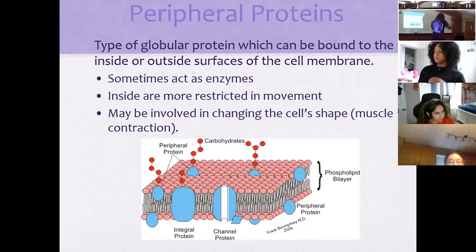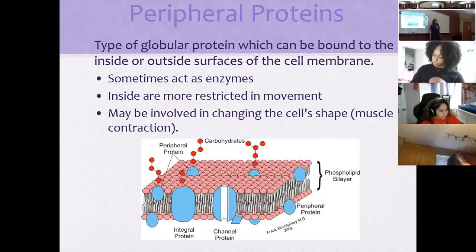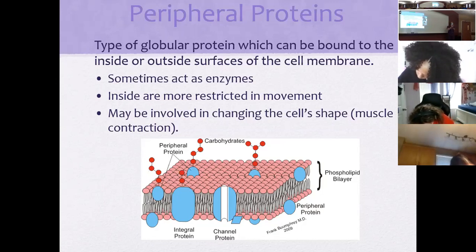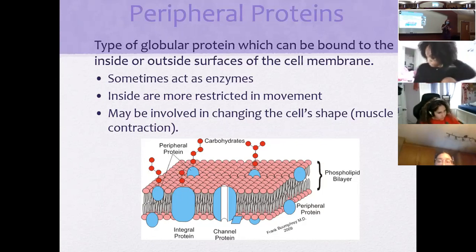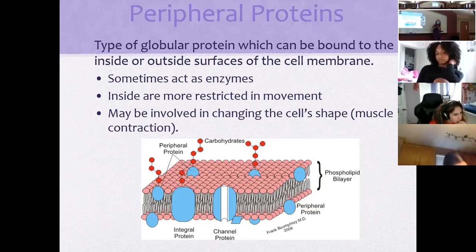Our peripheral proteins, peripheral meaning out on the side. Here, we can see them, peripheral proteins. There's some more. These are involved in helping the cell change its shape. It's very important that these cells have that ability, some more than others. When we draw our cell, it's two-dimensional, but we need to remember that our cells are, in fact, three-dimensional. And some of them will have to alter their shape pretty dramatically based on their job. Never mind the cells that have to shrink down in order to wriggle through the little pinholes of our blood vessels to get into the tissue.